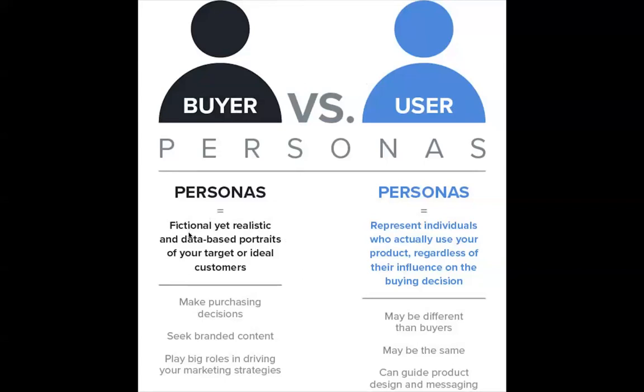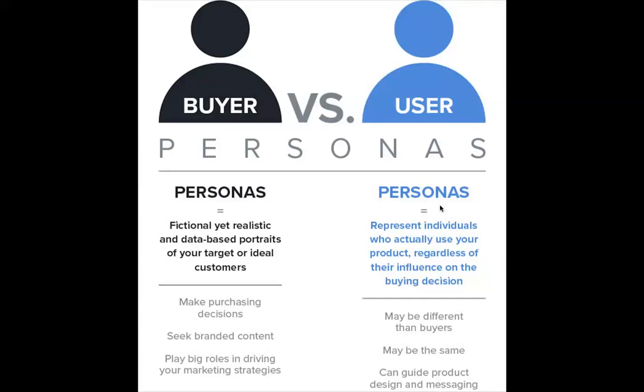So a buyer persona is fictional. It is fictional, that means it is not real, yet it is realistic and data-based portraits of your target or your ideal customers. You can see customers, meaning they are making a purchase. See down here, it even says that they make purchasing decisions. They seek branded content. They play big roles in driving your marketing strategies. You can see everything here is about marketing to customers. That means money is involved.